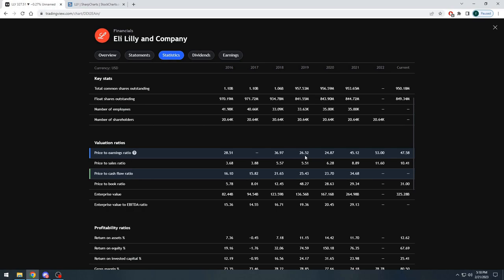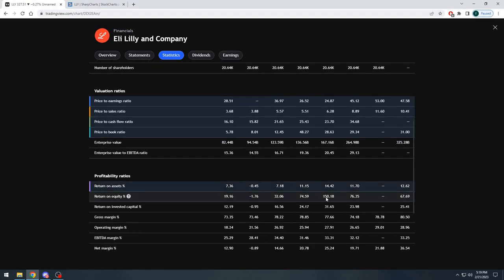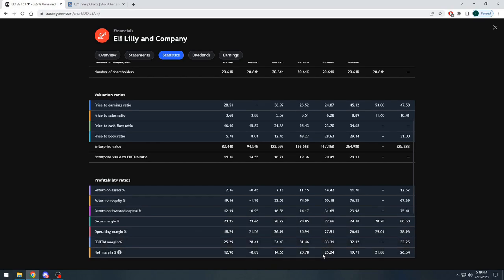The P/E a couple of years ago, before the massive rally, was trading in the 20s and even the mid-30s. Then it had a massive pop up to 45 and 53, now sitting at 47.5 — it's definitely due for a pullback. The price-to-sales ratio you can see over the years was sub-four, then five and change up to six, and now north of 10. This is why I keep saying it looks good and might be worth our attention in the future, but we can definitely get it for a more attractive price. Price-to-book has been as low as sub-six back in 2016, as high as almost 50 times book value in 2019, now trading at 31 times book value — any way you look at it, the company is overvalued and should be due for a pullback.